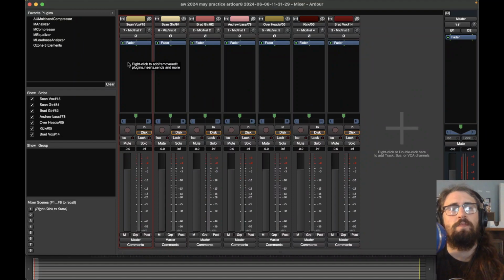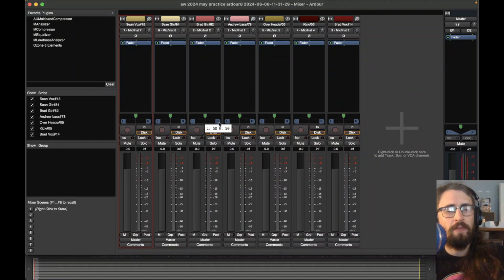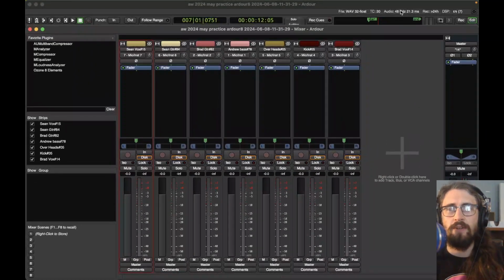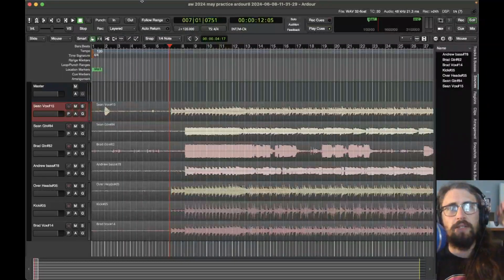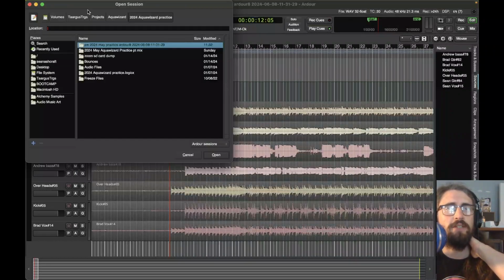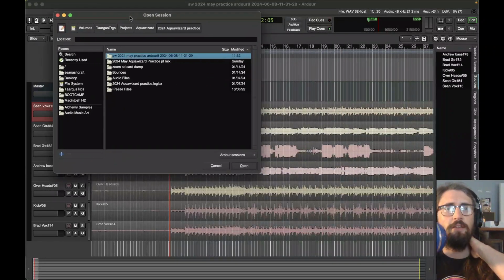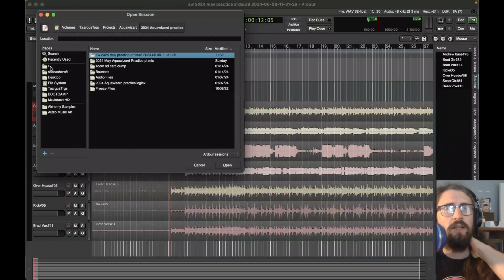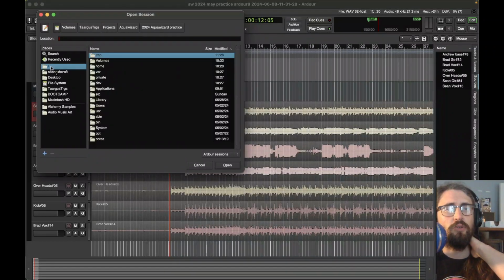So yeah, Ardour, it's running. Trying to remember the key commands. They are completely different than anything you've ever used, so I'm going to be stumbling around a little bit. Also, the menu is not very Mac-like. It's very Linux-like, where if you've used Linux stuff, like for example, let me just show the file browser. It just refers to root, and it just literally takes you to your root.